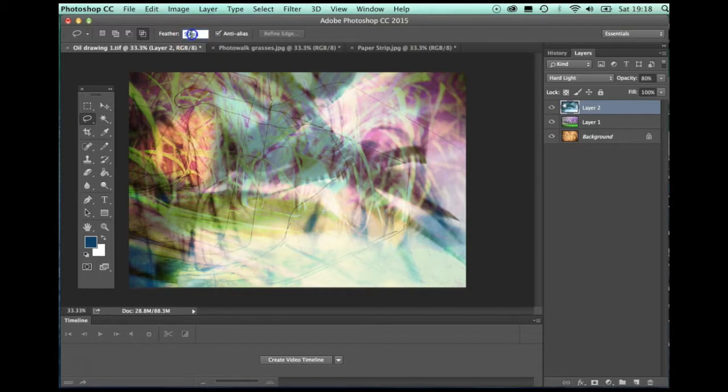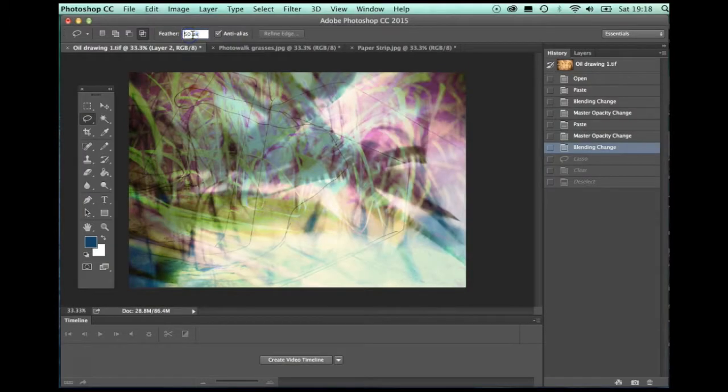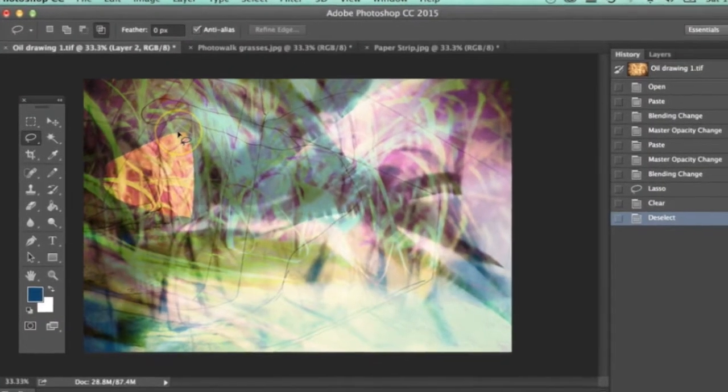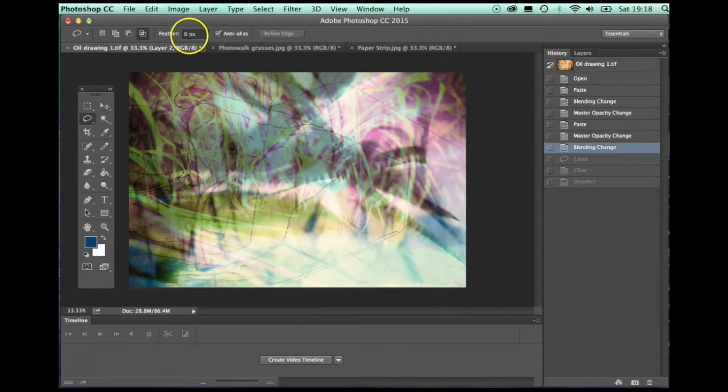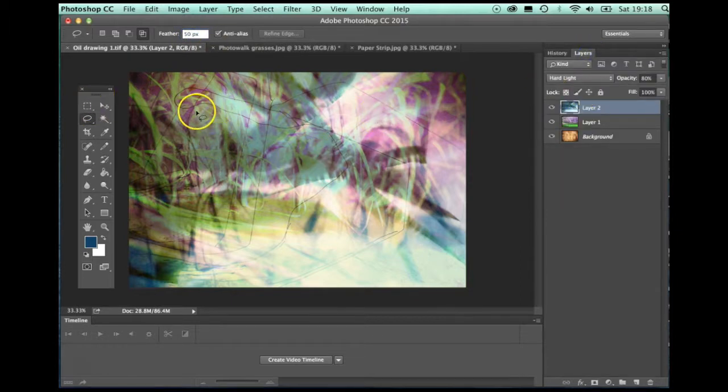I'll demonstrate the same cutout with a 0 pixel feather effect, and you can see a much sharper, more obvious cutout shape. So that's something to experiment with. You can find different levels of feather to achieve different results in your artwork of cutting out shapes. I use the history bar to go back a few steps and reinstate the feather to 50 pixels. I want a very gradual cutout in this piece. After pressing delete with each shape, make sure that you deselect to remove the marching ants each time to move on to the next shape.